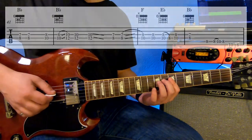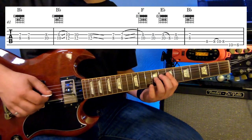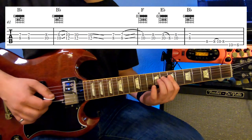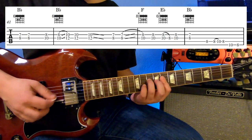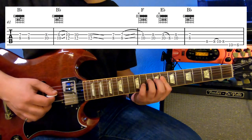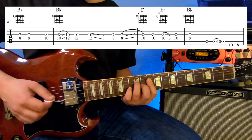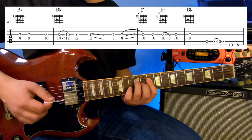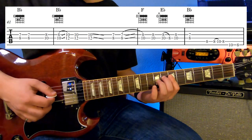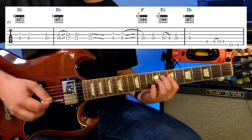Then we're into the second line of the solo. You're going to play the 8th fret of the D, 7th fret of the G twice. 10th fret D, 8th fret G. Then we're going to slide this double stop up to the 12th fret of the D, 10th fret of the G. Play that double stop again. Then you play this double stop again and slide down. And land on the 8th fret of the D, 7th fret of the G.